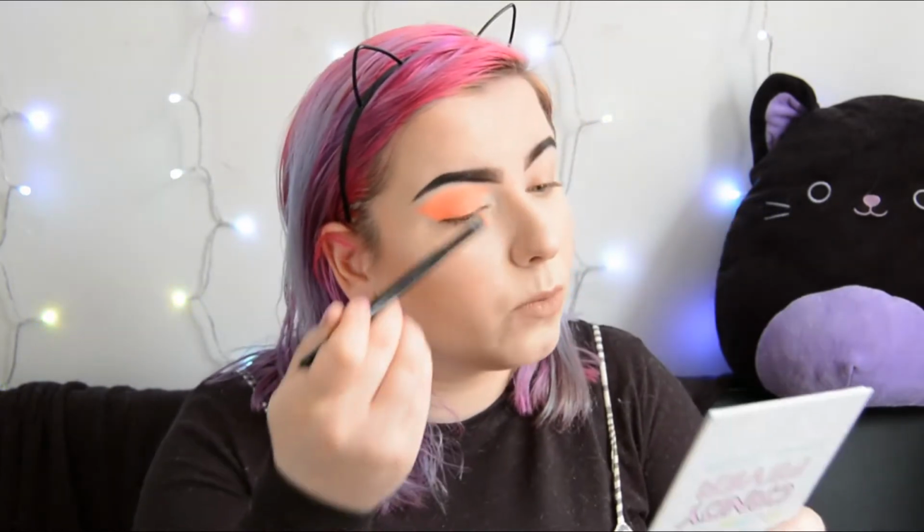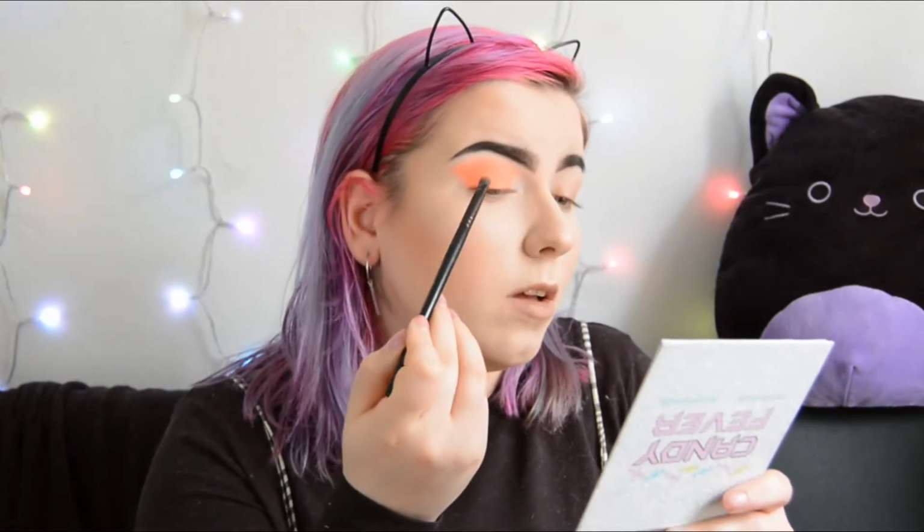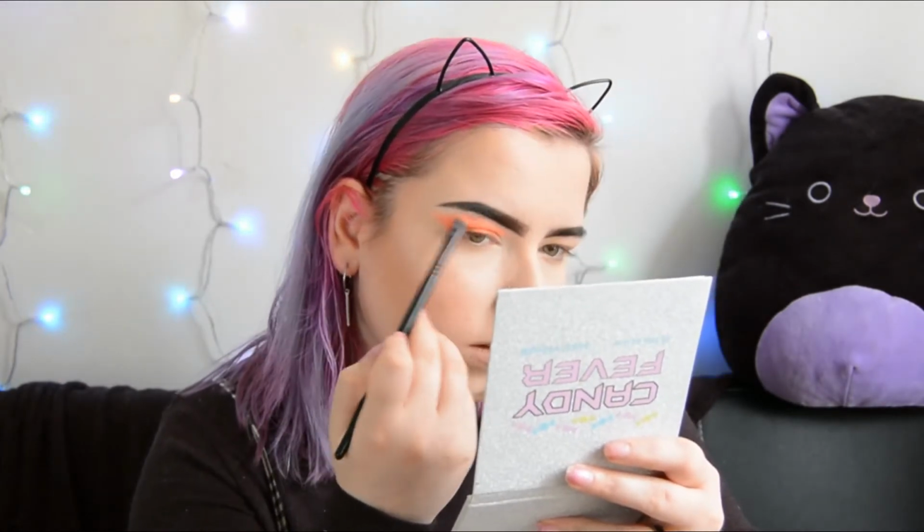And on the lids, where I've swiped at it a bit too much, it is coming off a tiny bit. But honestly, the pigment is there. I'm there for the pigment, and I've got no fallout on my face at all. So, like, what the hell? I'm impressed so far. I really am.